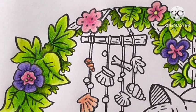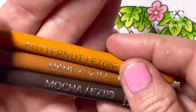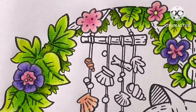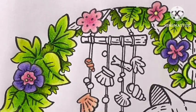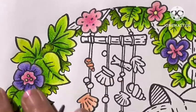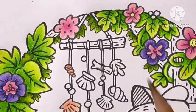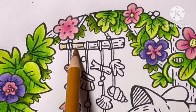So we're gonna go in with, okay, we're gonna use mocha bark and butternut for our tree. And for anywhere where we want a deeper shadow, we will use dark chocolate. All right, so we're gonna take this mocha. Actually, first change that. I'm gonna take the butternut and I'm just gonna do a really light base layer over all of this branch.